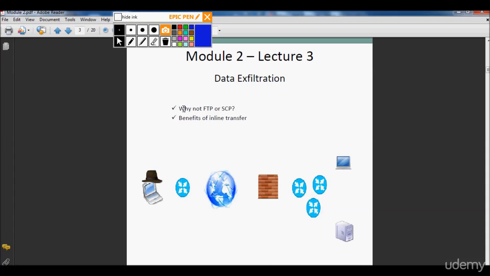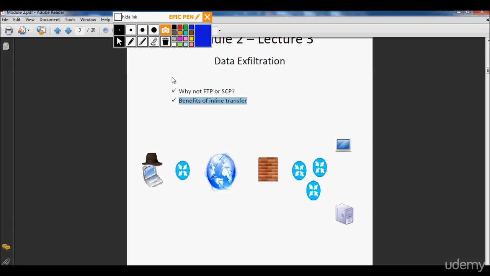Okay, so last word before moving on. You were probably expecting that we would talk about a well-known protocol like FTP, SCP, or secure FTP to do the file transfer. But in fact we have used a very low level file transfer over a TCP socket. So you were wondering, why did we do that? Well, these well-known protocols could be blocked on the firewall edge. So if this is the case, then we got no chance to grab any files out.